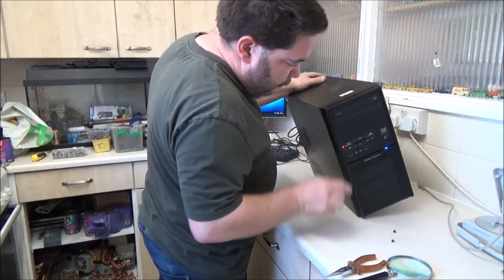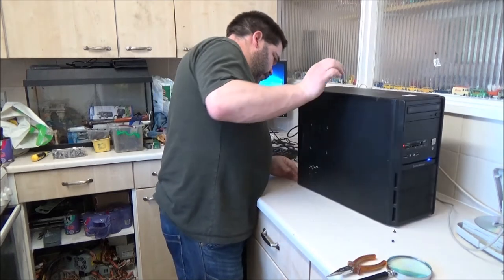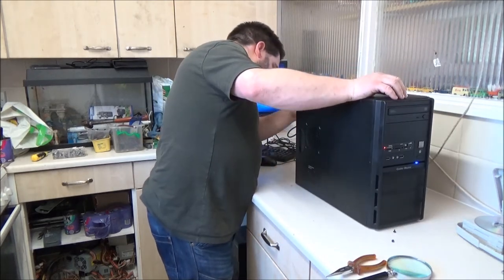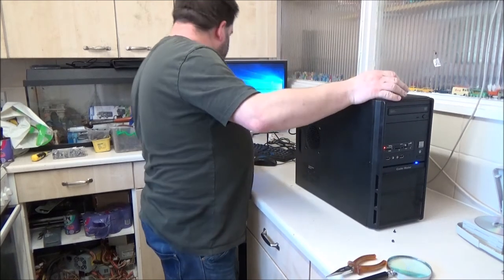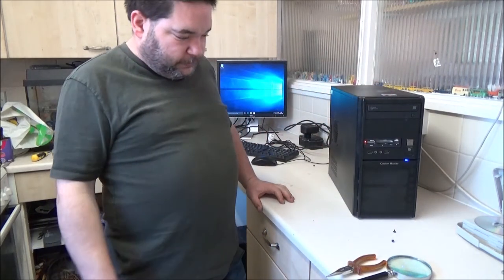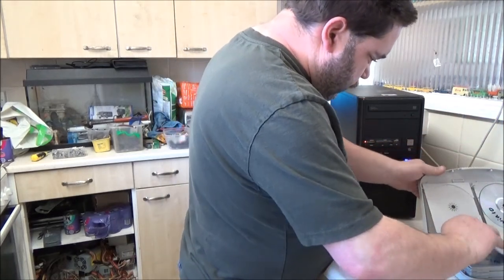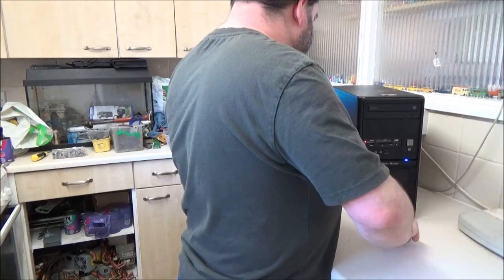Right. Gently hoist this up the other way. Such a not bad looking machine. I quite like it. That'll do as a spare machine. Plug Ethernet in. Do we have Ethernet? We're not going to have Ethernet because I haven't turned the hub on, because I forget about that.